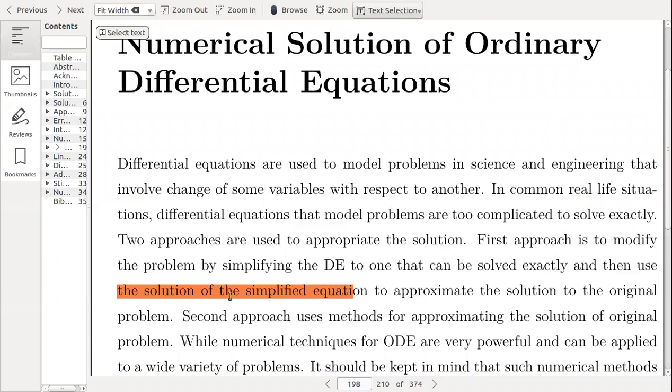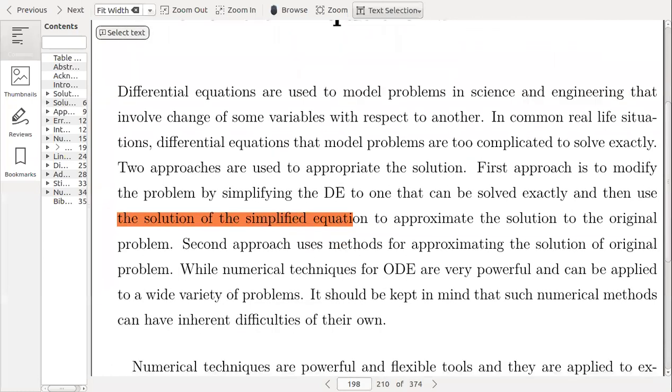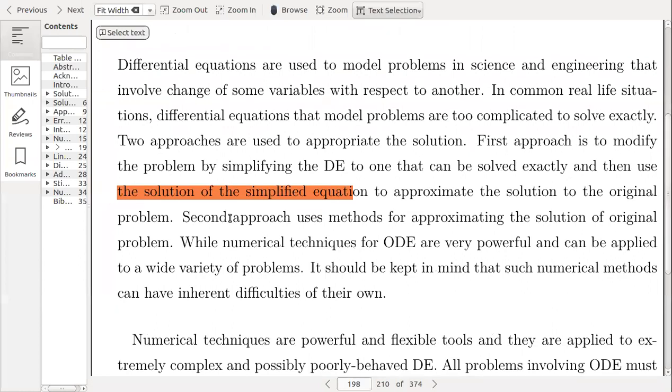In this approach, we use derivatives. For example, if we have a polynomial of degree 3 and we take a derivative, this will reduce the polynomial to degree 2. So we can say that we have simplified the given problem into a simpler form. Similarly, if we integrate, it will increase the degree.